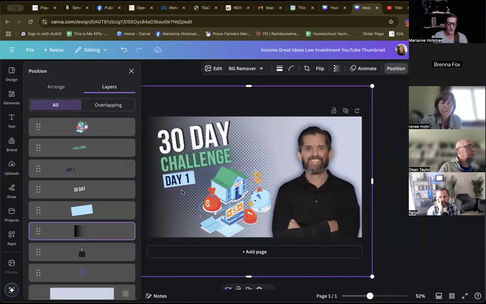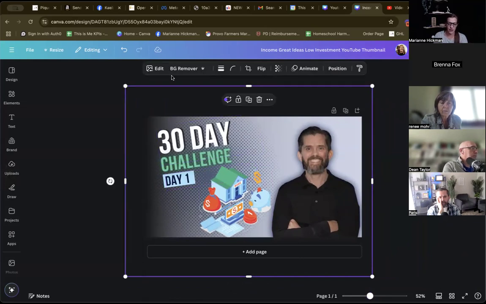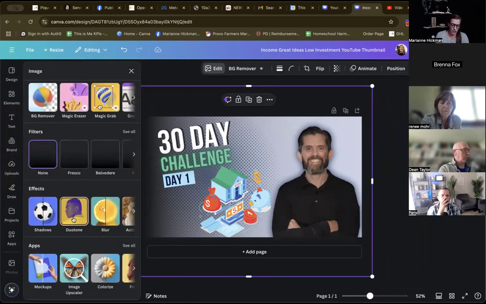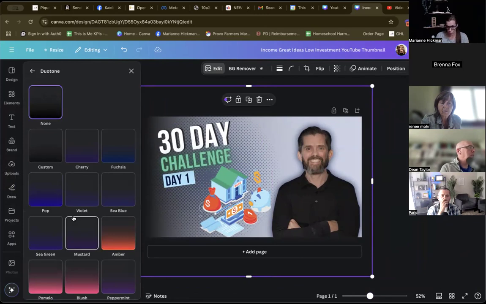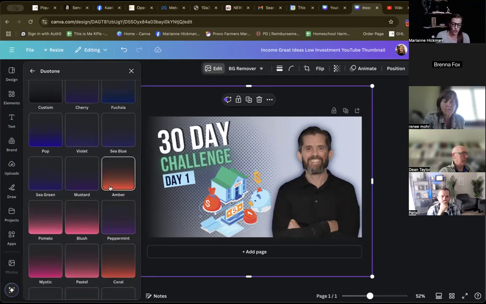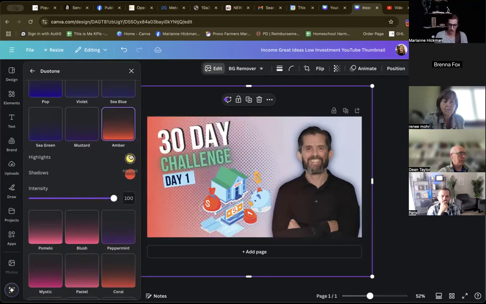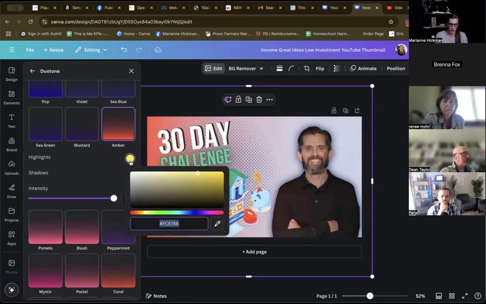You bet. Okay, so I'm going to do something as kind of a workaround for my gradient. So I'm going to go to edit. And what I need to do is duotone. This is a workaround, guys. This is a back door to changing the color of the gradient because you can't do it through the front door. So I need to make it a duotone. Now, if I click any color, it doesn't matter. I can adjust this color right here, right? So if I wanted to do that and then put your color code in there, I could.